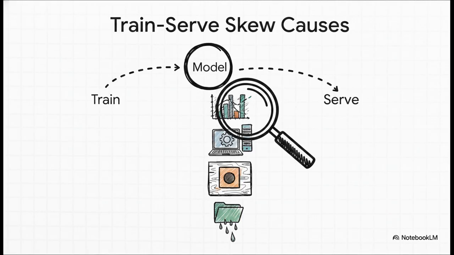A systematic diagnosis means working down the usual suspects. First up, data distribution shift. Are users just behaving differently now? If not, you check feature computation. Are your time-based features calculated differently in real-time serving compared to batch training? Then look for pre-processing inconsistencies, something like a mismatched tokenizer version. And finally, the silent killer, label leakage. Diagnosing this is actual detective work, ranging from tracking user shifts to hunting down really subtle infrastructure bugs.